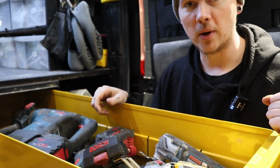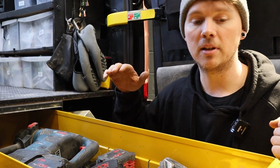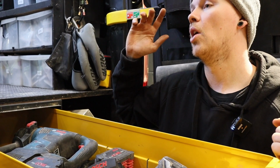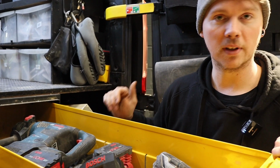Yeah, we carry quite a few tools around. Probably too many. But it's a great asset to have in the van if you want to keep your tools secure and safe at night time or in the day or on building sites. If you're just parking up for 5 minutes to get a pasty, use one of these.